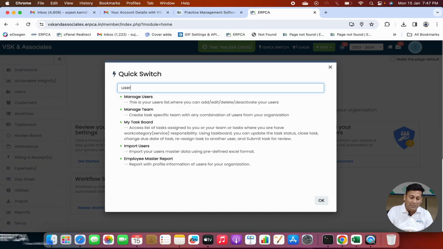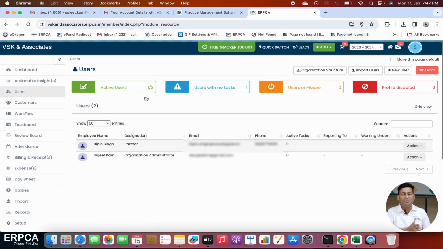So basically your screen is divided into three parts: top header, left menu, content section. That's it. It's so easy, right? And we have given a quick switch option to you. If you want to navigate across any options in your system, you just need to search and you will jump to that menu. Let's say I want to jump to my user management, I will simply type user, and it will show me user management. I will just click on user and land on the user page. There is no need to navigate through the menus.